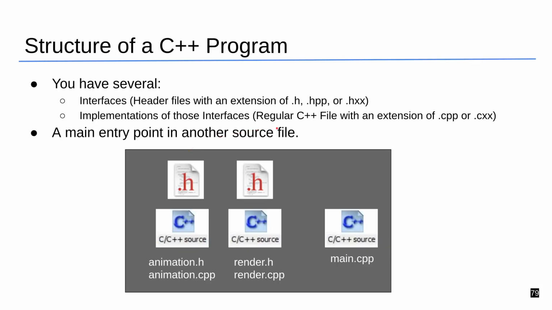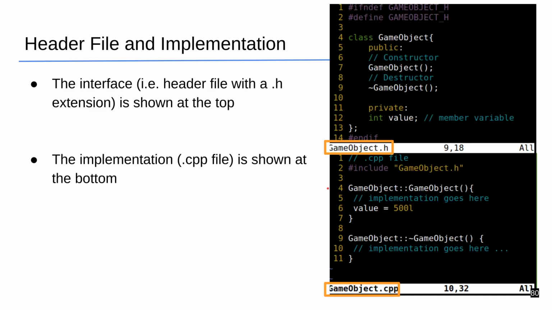Okay, so the structure of C++ programs, and this will be something a little bit new, is that we have interfaces which are put into completely separate files called header files, that define our interfaces, and then implementations of those interfaces, which are just regular C++ files with the .cpp extension. And then usually we have a main.cpp that has the main function and is our entry point. Okay, so let me give you an example where we have some of these files here.